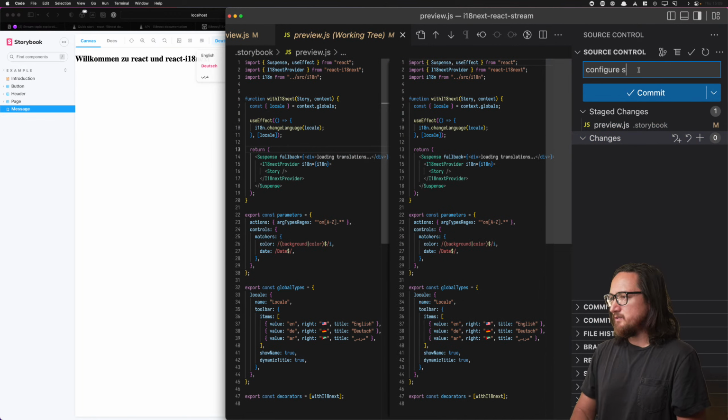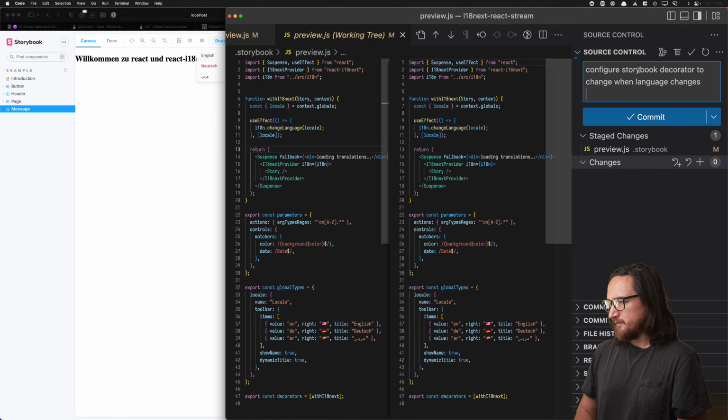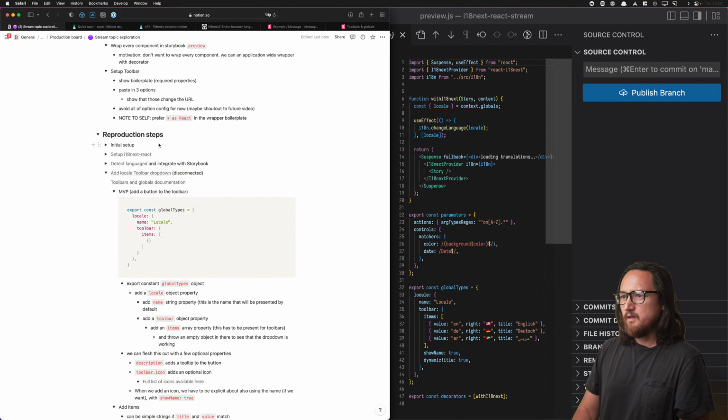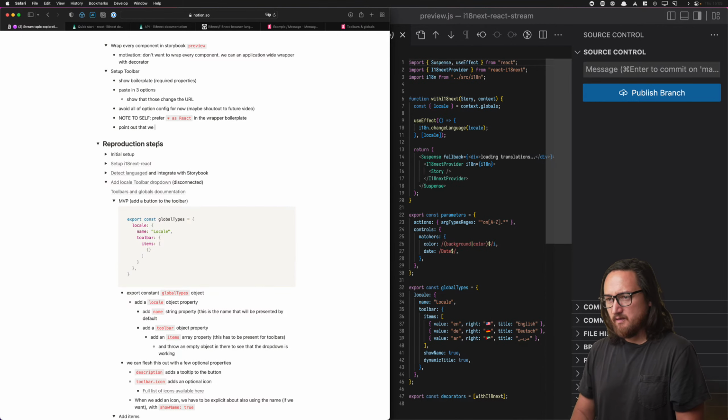What is this decorator? A Storybook decorator to change when the language changes. And we can point out that we see the events in the logs.